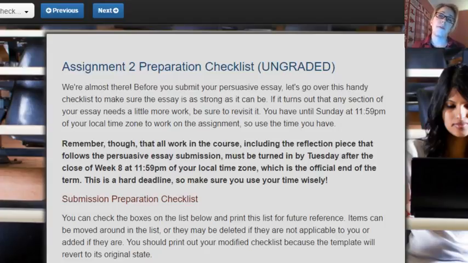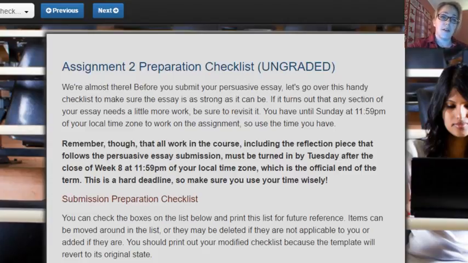Everybody, I want to spend just a couple minutes talking about our persuasive essay, which is that big paper that we've been working towards throughout the entire term. You guys believe it's already here. It's been an amazing term and you guys have been doing great work, and I'm so glad that you all stuck with it to get to this point.